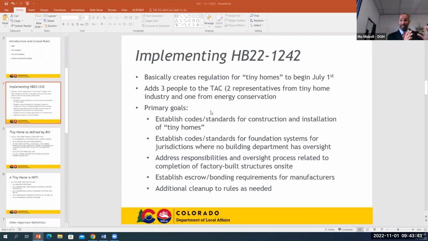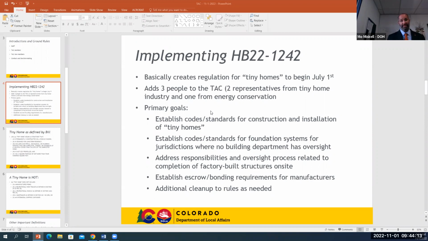But we now have to do the same thing for manufacturers. So we have that in place for sellers, right? We also have a bond requirement for installers and liability insurance for installers, but we don't have anything for the manufacturers. So the statute has not been amended for us to implement through rules escrow requirements and bonding, letter of credit, certificate deposit requirements for manufacturers. That's another big piece we've got to talk through as well.